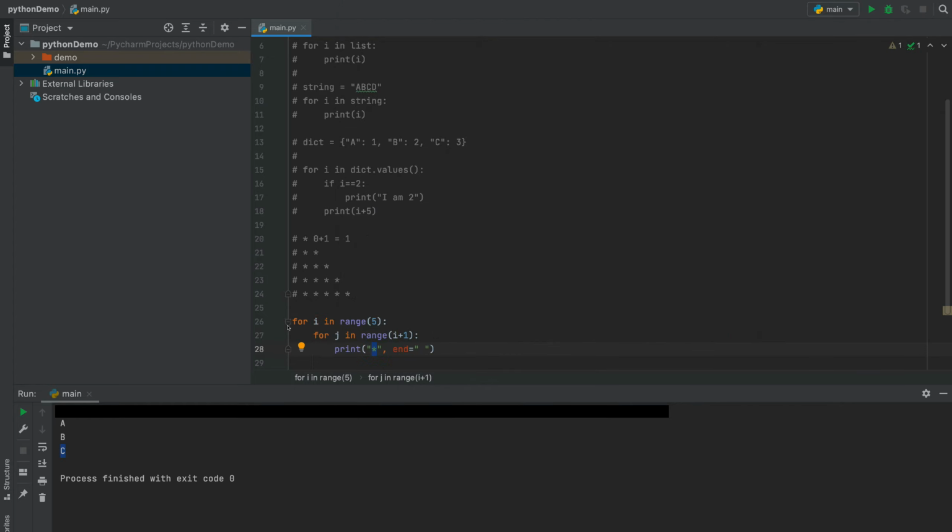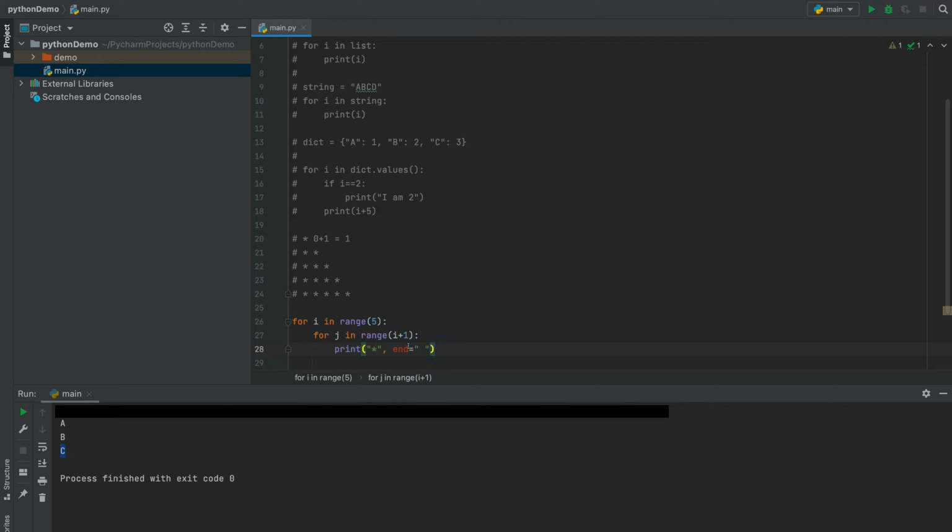And similarly, now it will go again back to the parent for loop, and here the value of i will become 2. So first it was 0, then it was 1, and now it is 2. And now it will go to the nested loop, and here 2 plus 1 will become 3. So now the star will get printed 3 times in the third row. So I hope that this concept is getting clear.